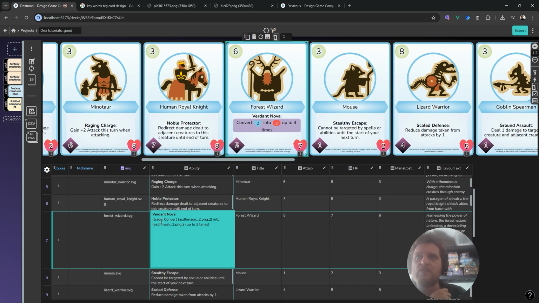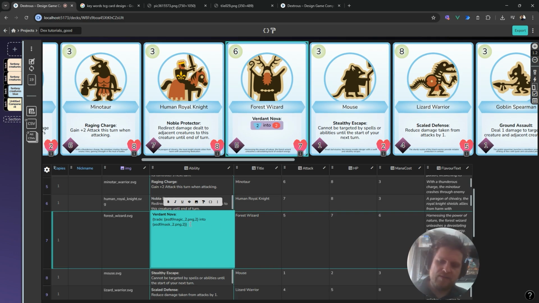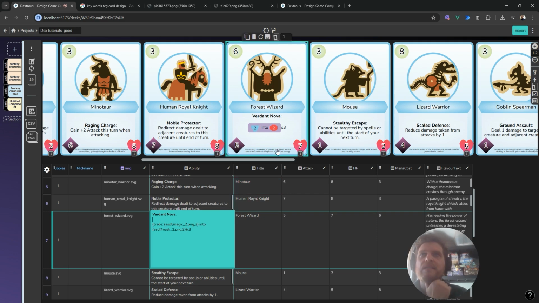And now I'm going to get rid of this word convert because I just don't need it anymore. And I'm going to move this up to 3 times. And I'm actually going to put it on the outside of this packet of information. And that, I think, is pretty clear. I'm actually going to just bump it down a line, maybe bump this down a line as well. Oh, actually, I've just got all these enters down here. That's why. So now you can see that this packet is allowing me to very elegantly say this thing should be able to happen 3 times.